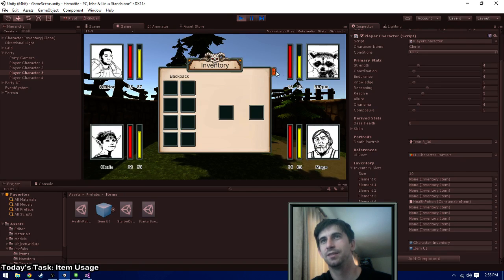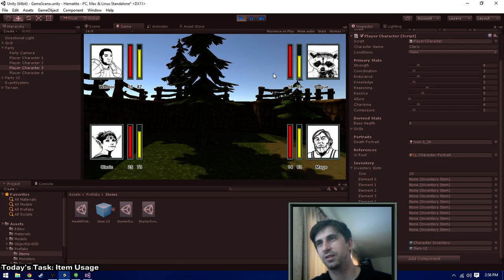What? Wait a minute. Okay, what's the cleric's max health here? Because I'm pretty sure we're going over max health. I'm gonna dump a ton of health potions and just chug them and see if this is doing what I think it's doing.